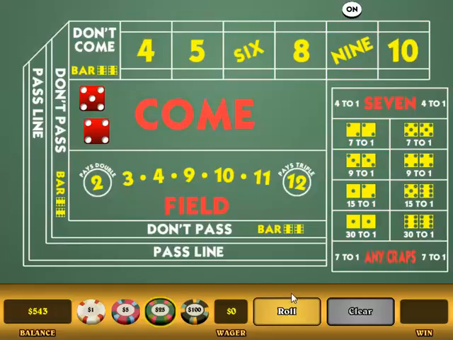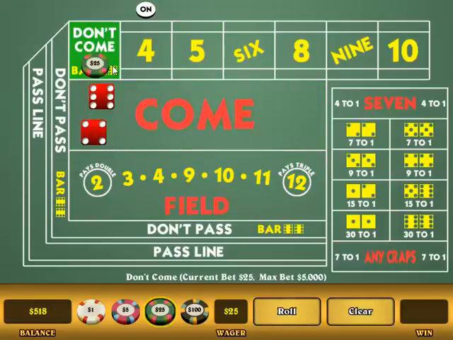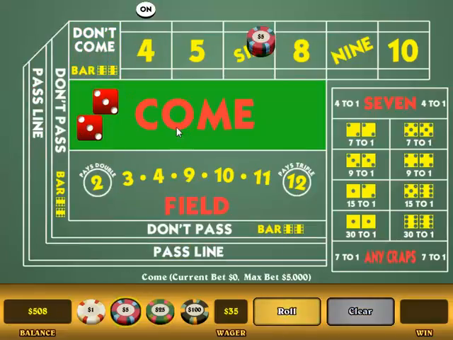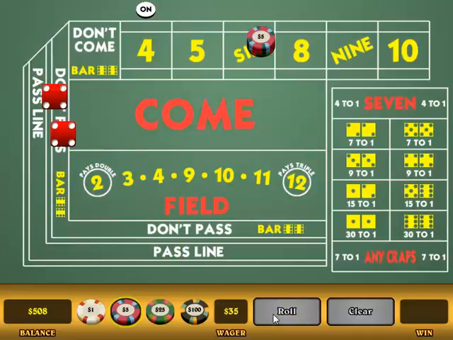So 9 is roll number 1. That's roll number 2. Roll number 3. 4. We never bet after this, after the come out. Roll number 5. That's our point. So we can place bets on a point, and we always start with the DC. 6, and we're looking for the 7 immediately. 6 is out. We don't fret. That's how it works. Okay, so then we just roll.